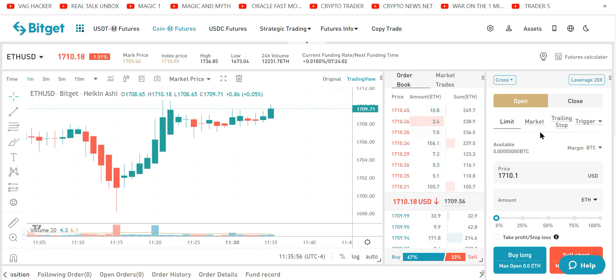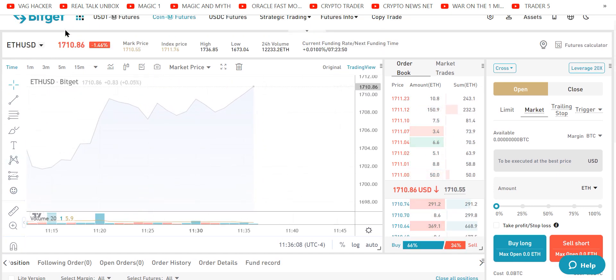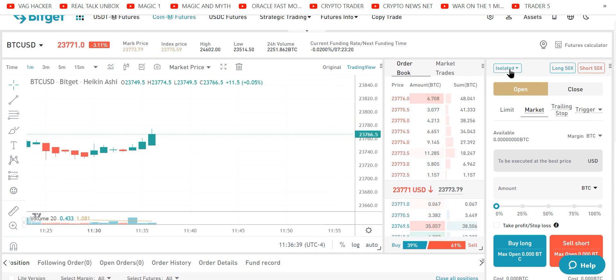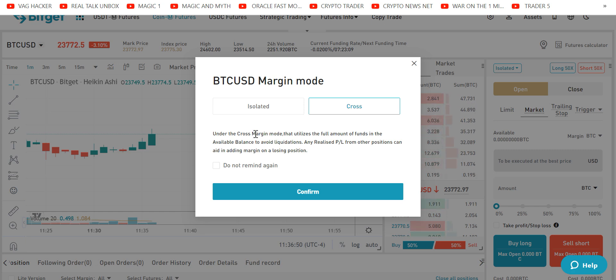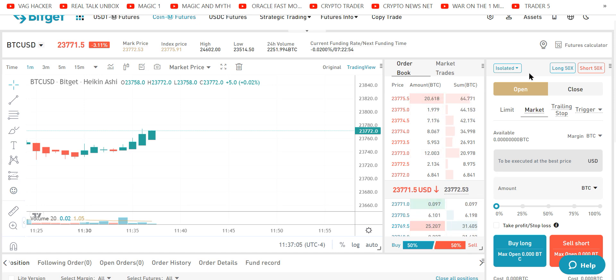Let's talk about trading. We always enter and exit at market — that's our thing. I don't use a trailing stop. Here's isolated and cross: isolated means whatever you put in the trade, that's all you put at risk. Cross will use your entire wallet — the full amount of funds in the available balance to avoid liquidation, but you can lose your entire wallet. There are times I like to use cross if you have a bigger wallet and go in low. You've got long and short, set at 50X but you can go 75X or whatever. I like 50X so far.